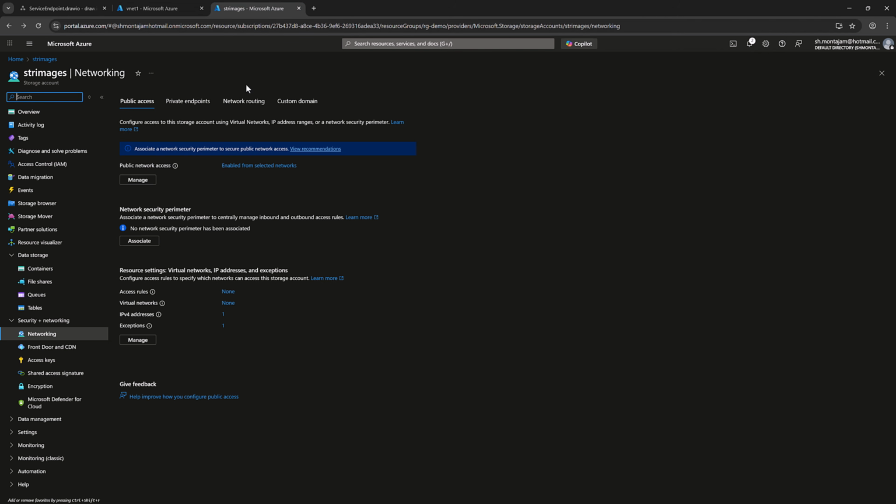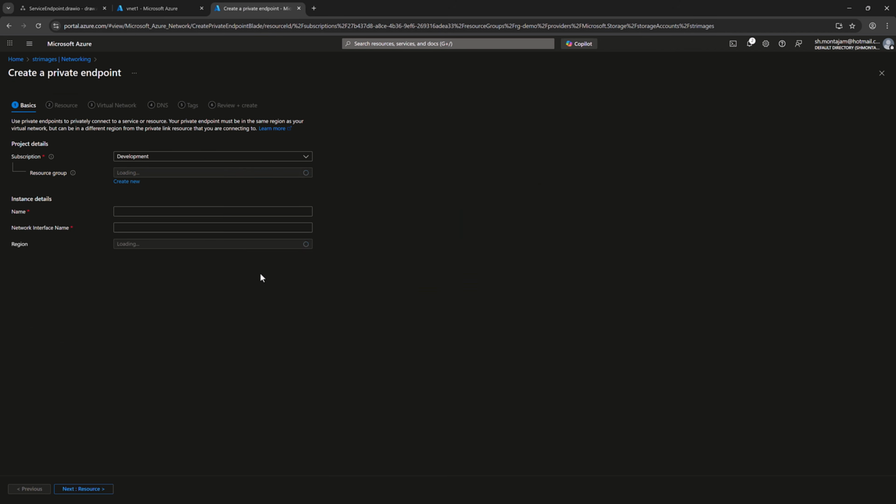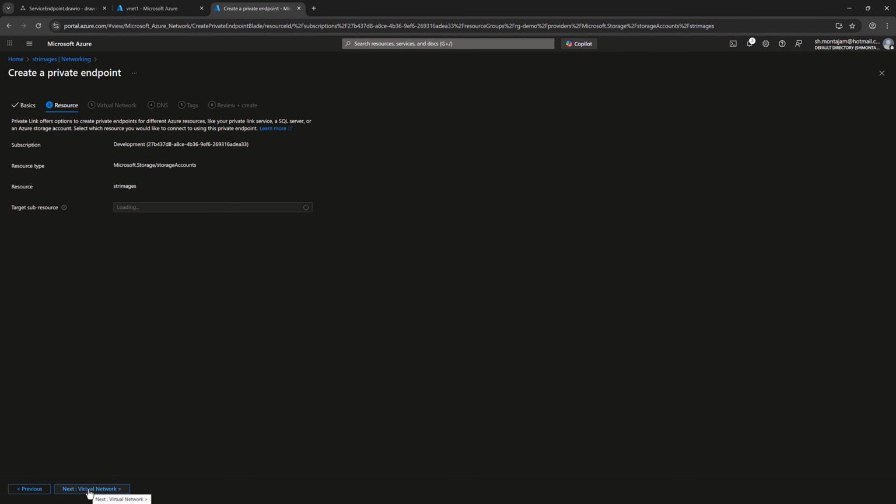Then we go to our storage account. I am under security and networking menu, and click here, private endpoints, create. Alongside, a network interface is also going to be created. Here we have to choose a blob.